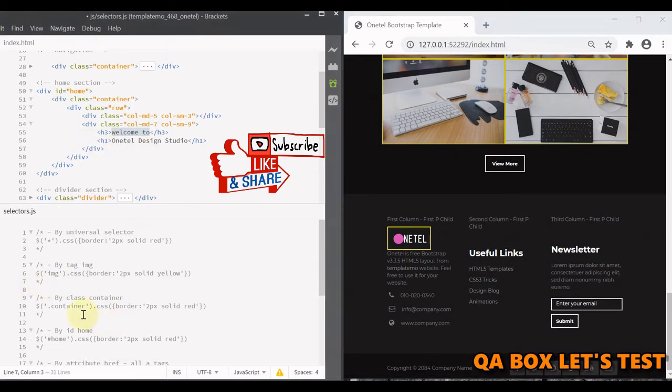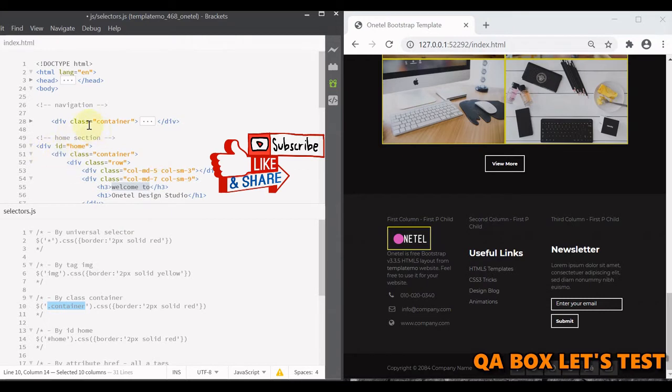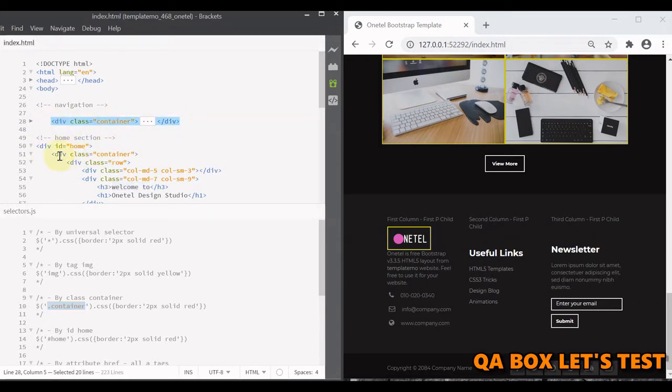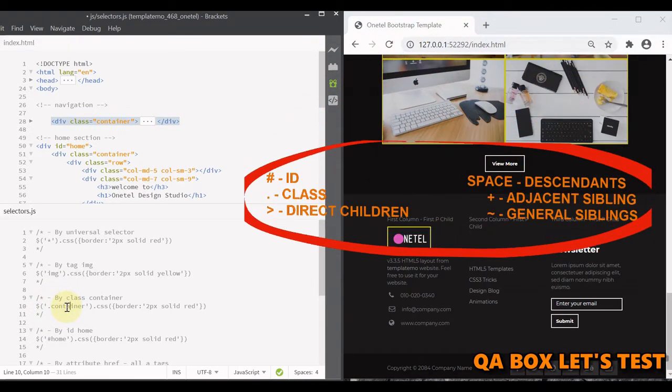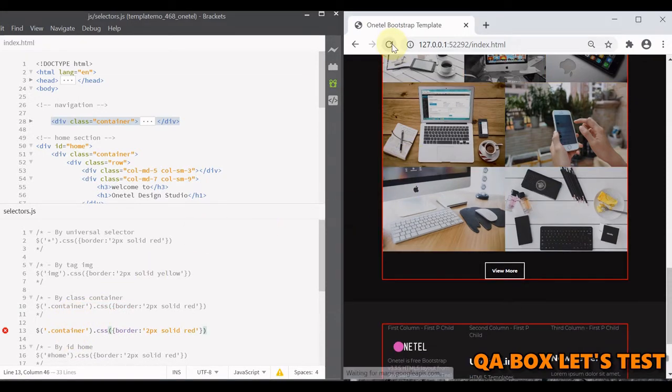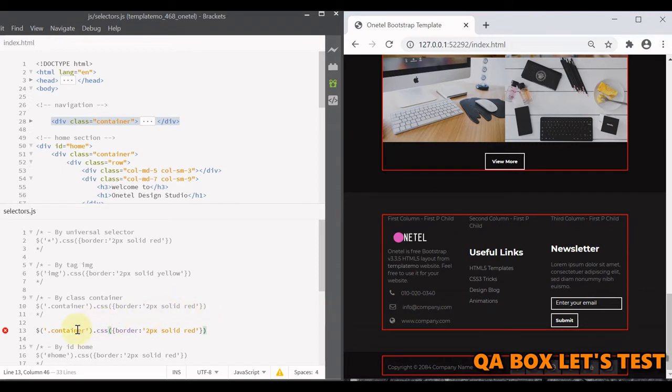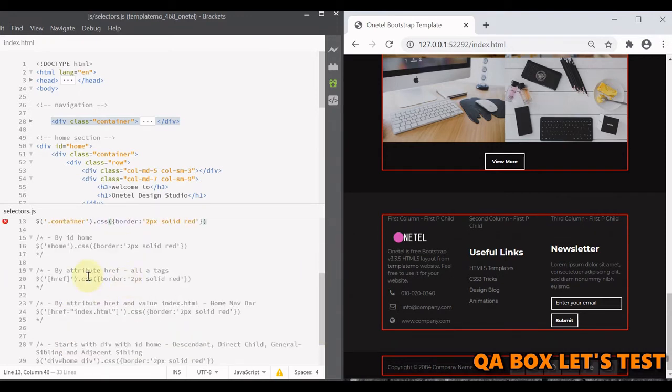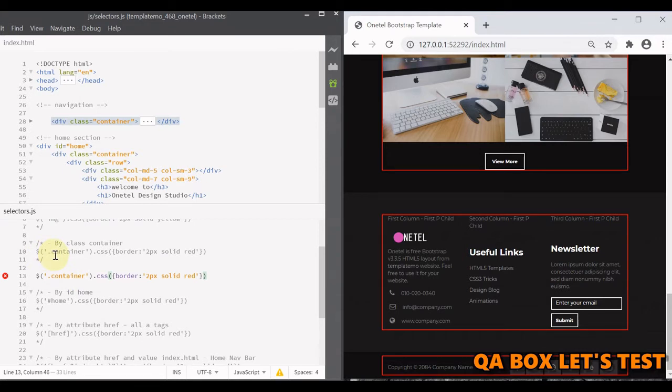What about the classes? Here we have a div with the class container, and I want to style that. This is one div which has the class container, and inside home as well we have this. So we are going to style all the elements with the help of this class. Now you could see that these are all the controls which have the class container. You can be more specific by combining things. You say, I want only the divs which have the class container. That's how you combine two selectors.